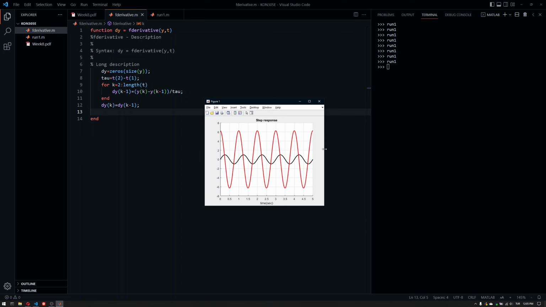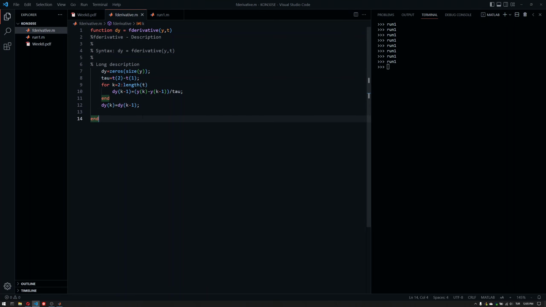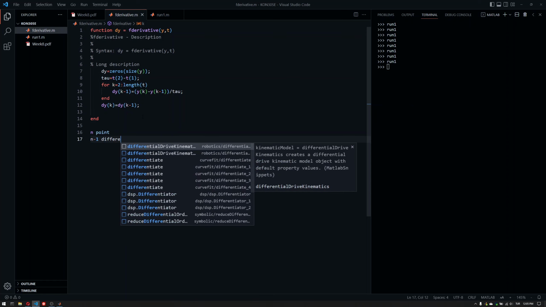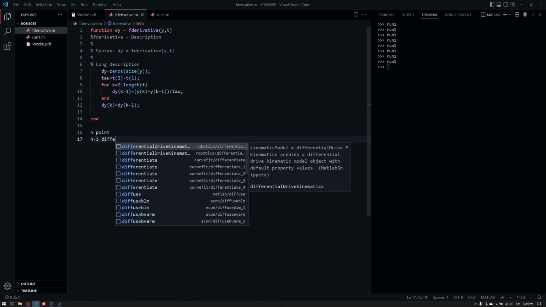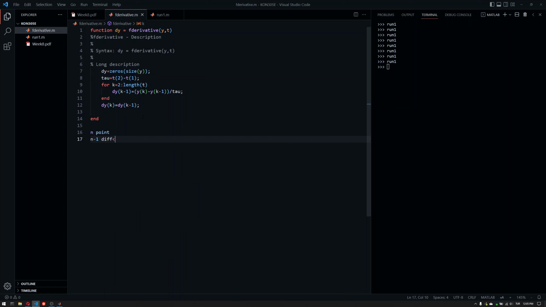But yeah, we just trick ourselves into believing that it is just the last value repeating, and it is smooth. The reason here is that if you have n points, then you will have n minus 1 differences. What we're basically doing is getting the difference here. There will be 1 point missing. It will not be the same length. Therefore, we're just adding the last value. We repeat the last value or the first value. It depends on you. You can also repeat the first value and shift everything in order to get the derivative.